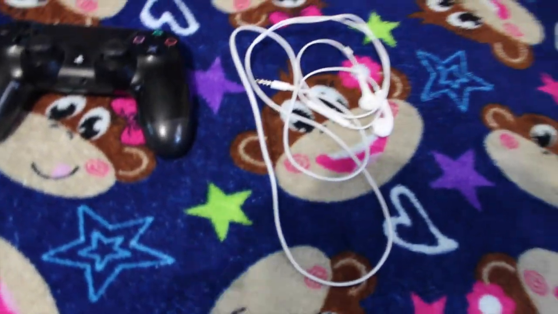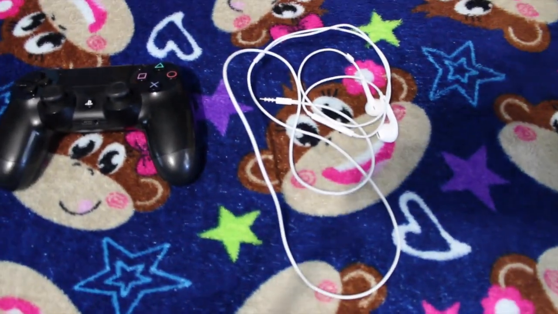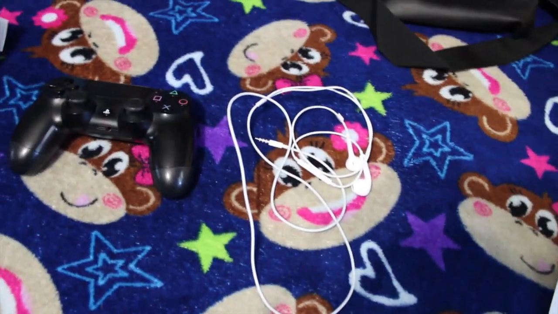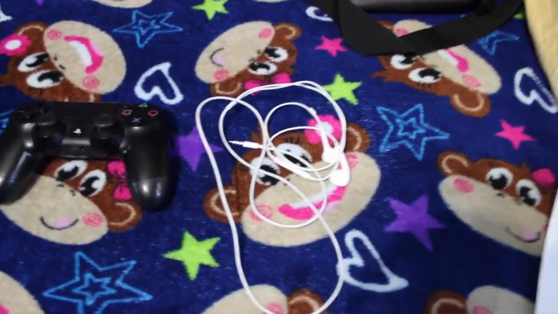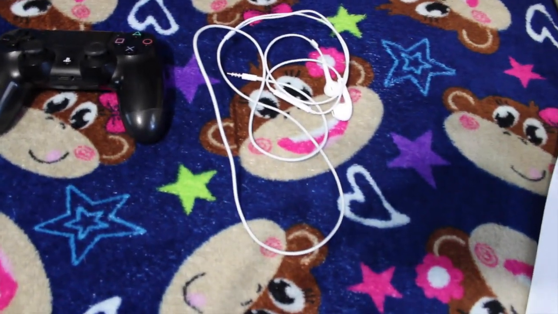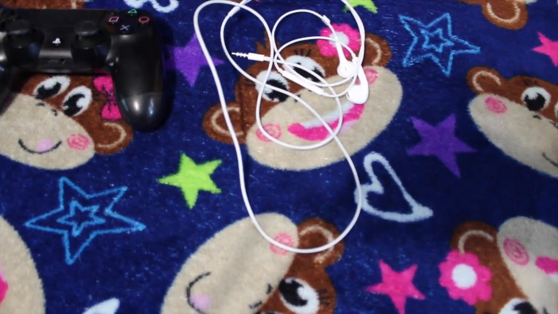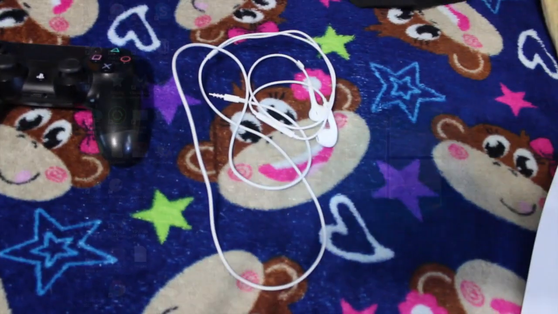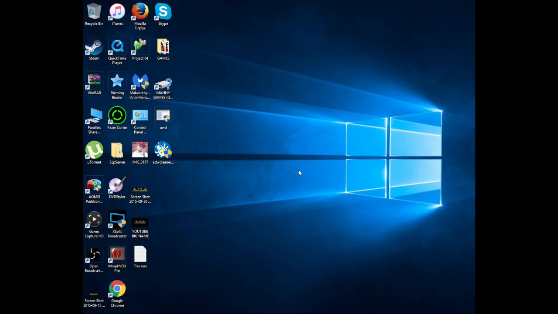So the main component you're going to need, which right now we're going to switch over to the computer so I can show the application that I use and maybe you're going to want to use, is called Morphbox. So let's switch over to the computer right now. Hello everyone. All right, we're switched over to the computer. The application you're going to need is called Morphbox. You see it right here. It's called Morphbox Pro.